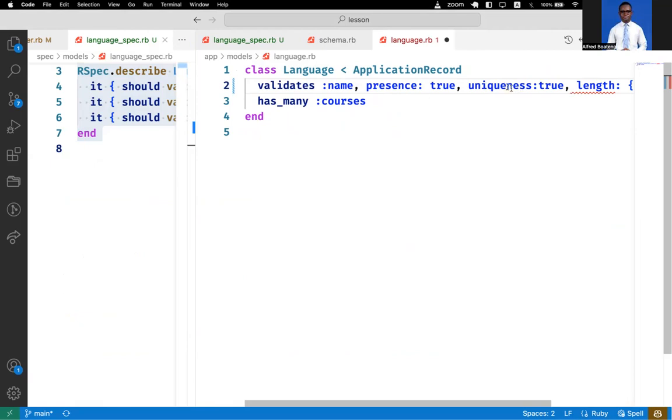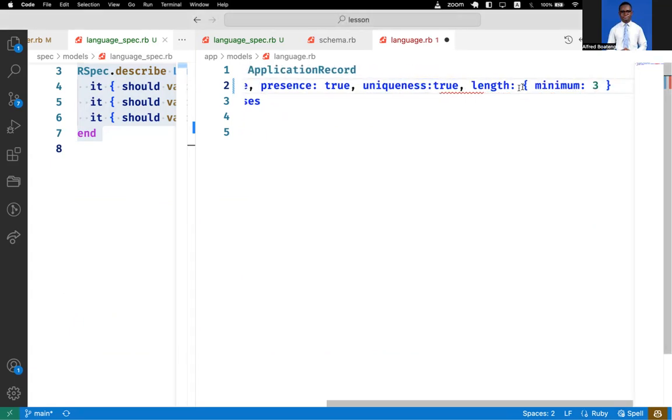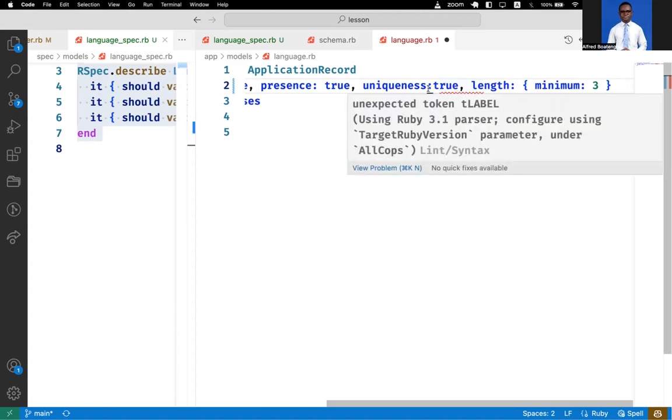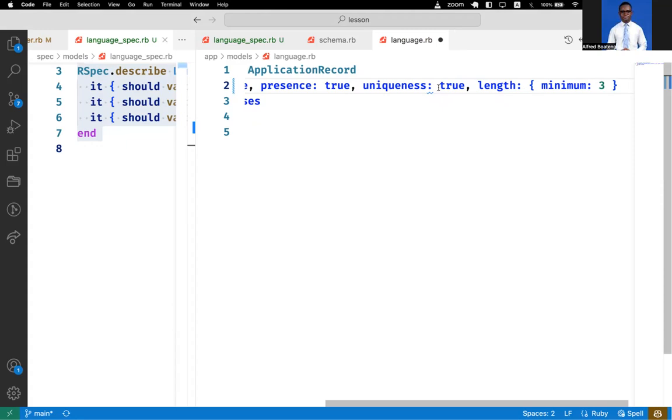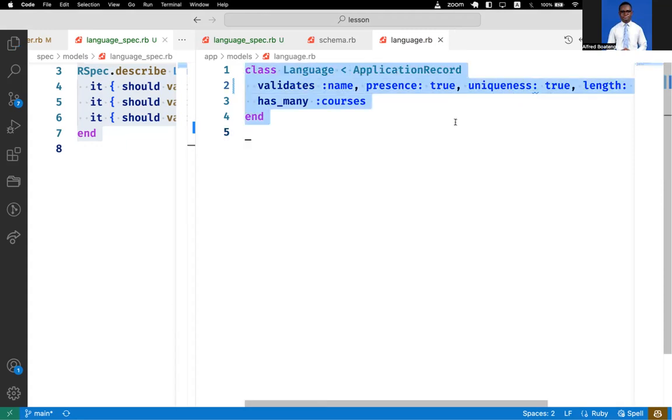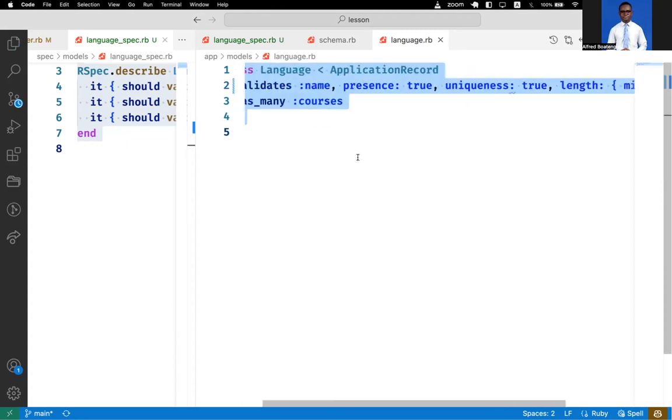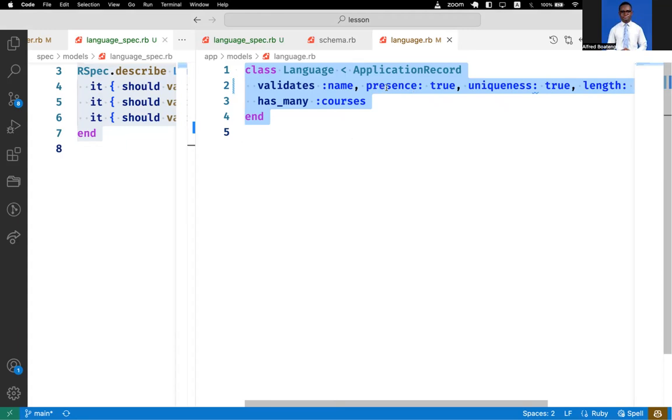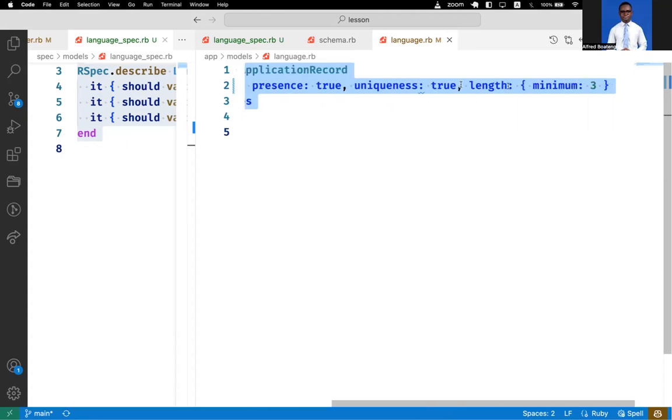And this is all we need to run. So I think to make sure that the name is unique, uniqueness is set to true. I think they are saying that there should be some space here. Yeah, I think that's what they want. So we are validating that name should be there. It should be unique and it should have a minimum length of 3.